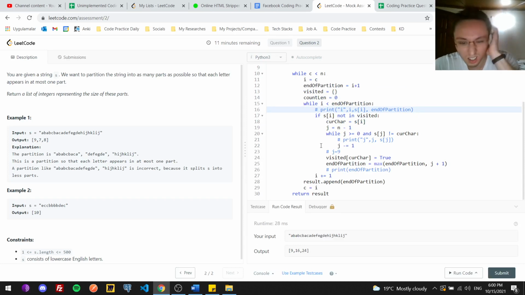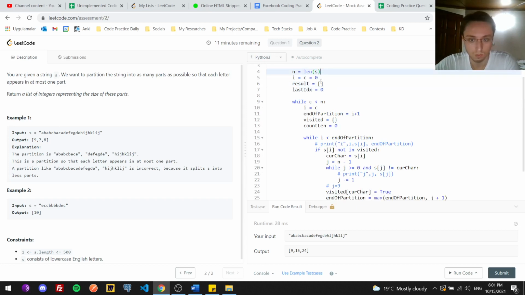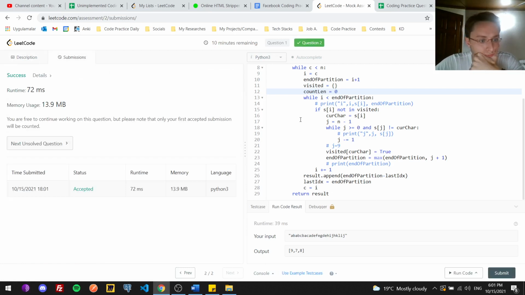Eight, 7. Okay, it is working, but I need to hold it is not working.